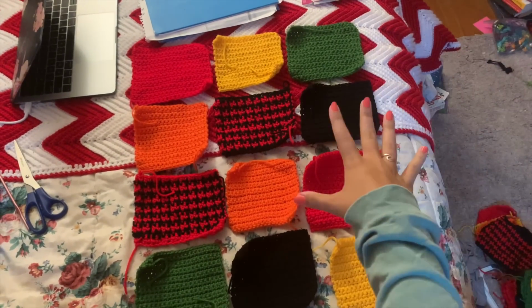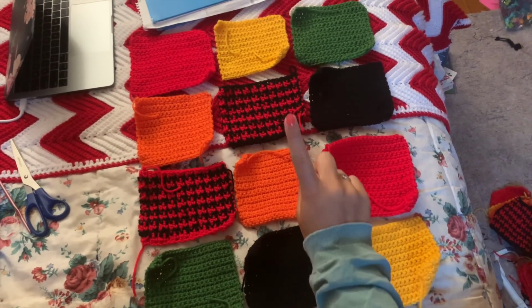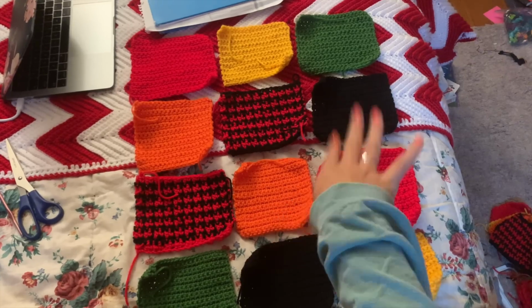All right, so this is the layout of the back. We're gonna start here, and we're gonna work our way up, and we're gonna start sewing them all together. I'm so excited. Crocheting for like 10 hours a day has been worth it. That's gonna be so good.